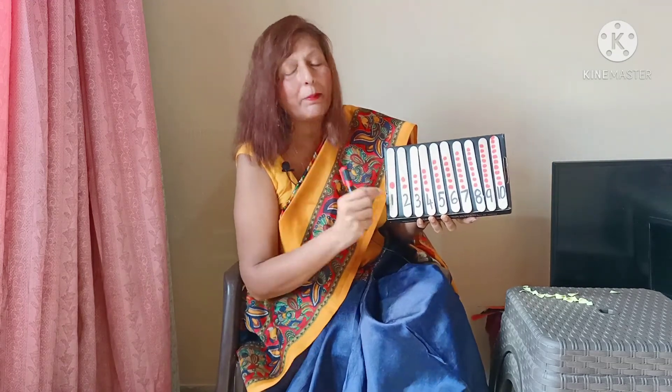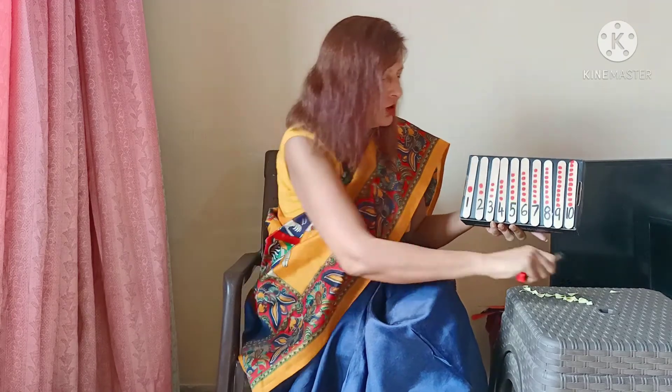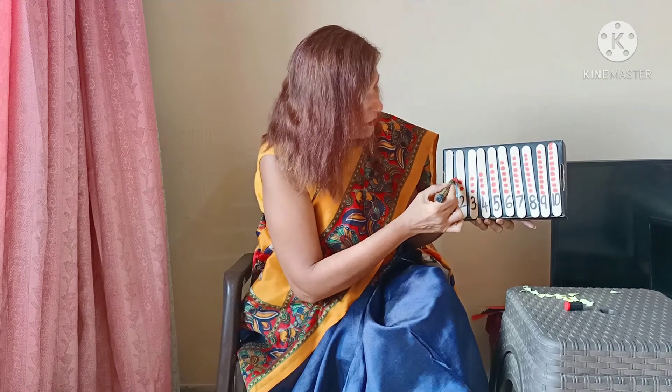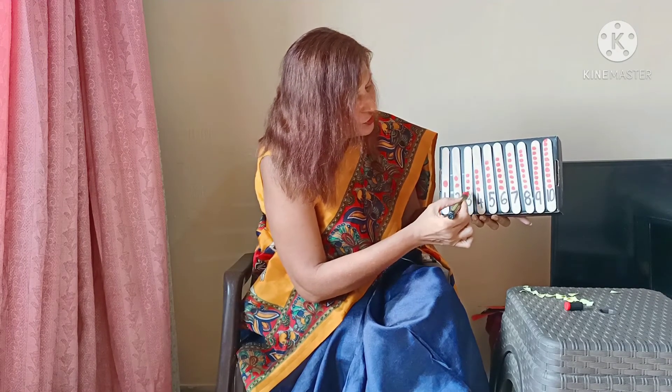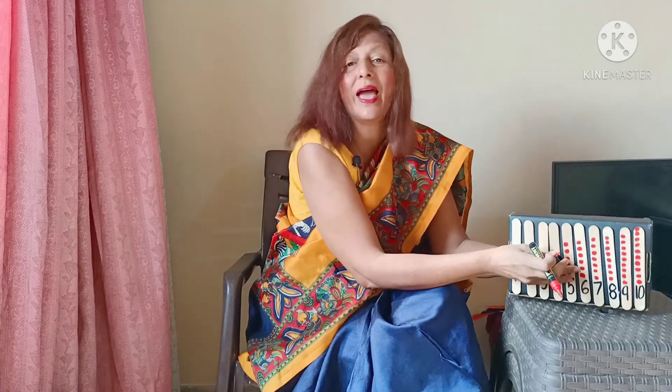This is our activity, my dear children. You can make it with ice cream sticks, with paper rolls, with bindis, with color pens, whatever. Write the numeral and stick it. And if you want, you can use it as a fence — draw lines between the sticks and it becomes a fence for any animal.